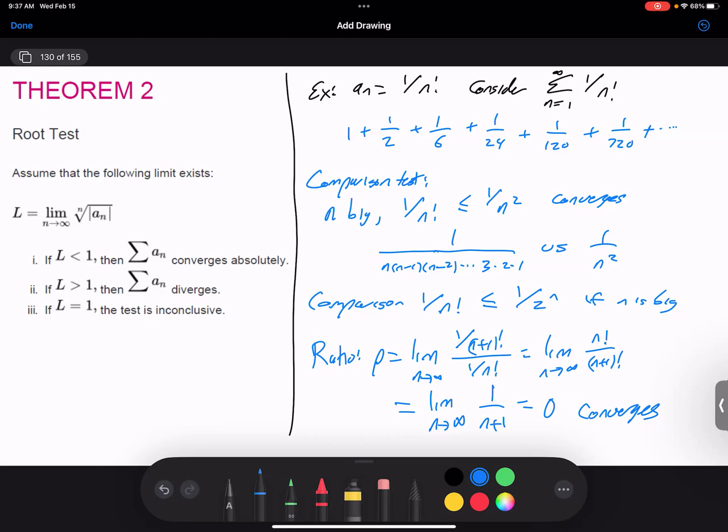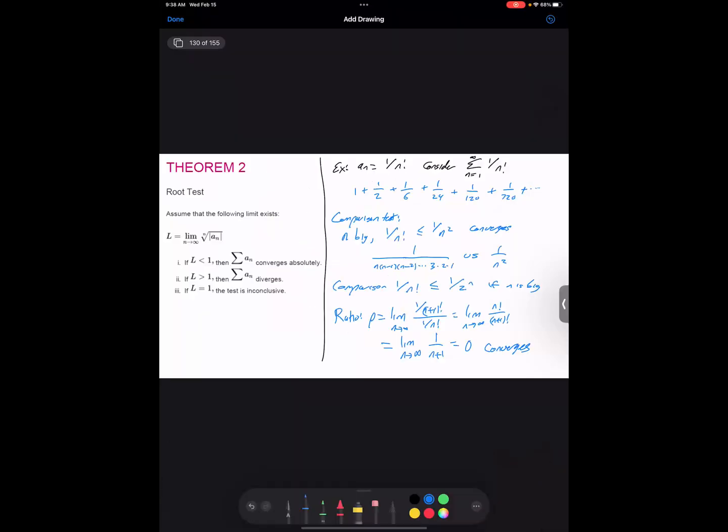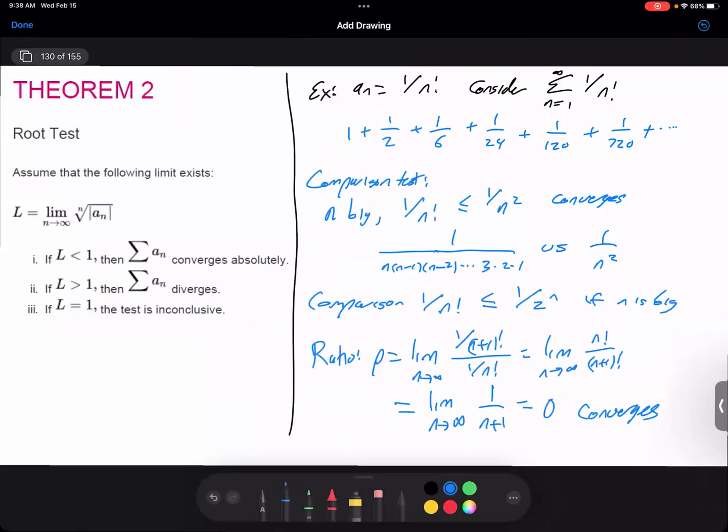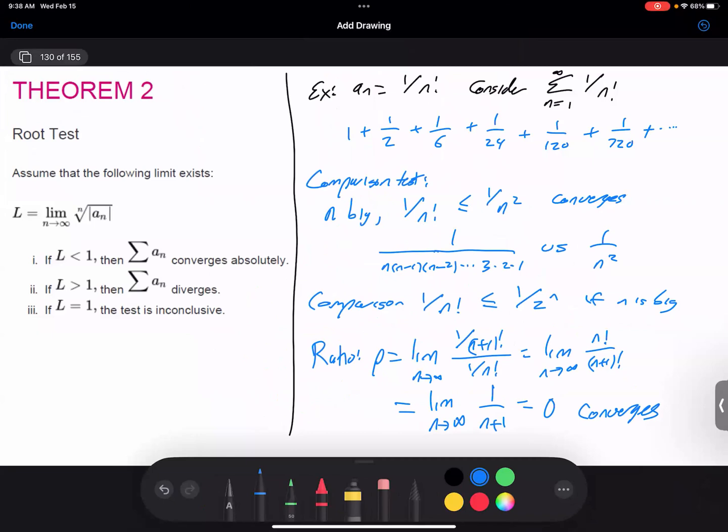As you go deeper and deeper in mathematics, you learn how to just wave your hand. It's dangerous, waving your hand. You just wave your hand and say, oh yeah, if one just does the algebra, this falls out. But you have to do a little bit of work to show for the comparison test that it's going to work, because there's a couple of values that don't work in the beginning.